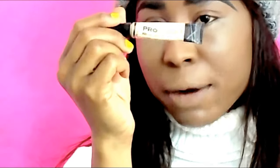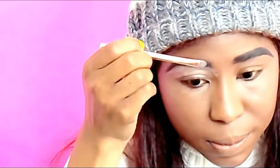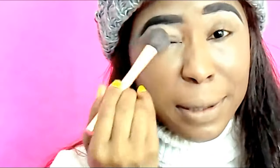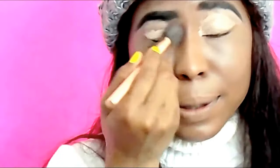I'm going to clean the edges of my brow with this Elegant Pro Concealer. Extend the concealer to my eyelid. This helps to make every eyeshadow I put on be really, really visible. I'll just go on in.